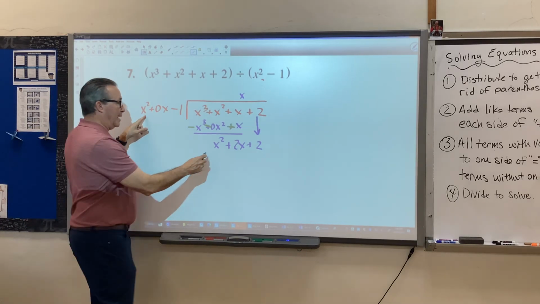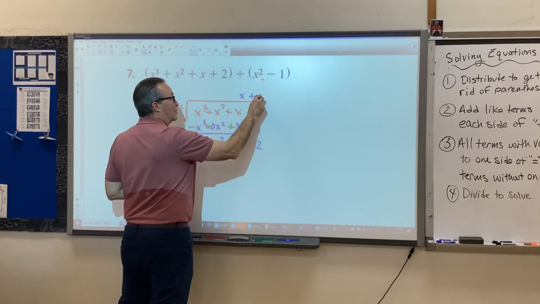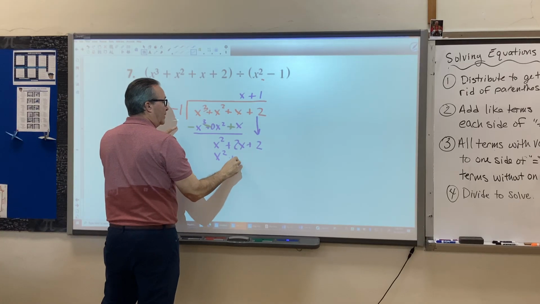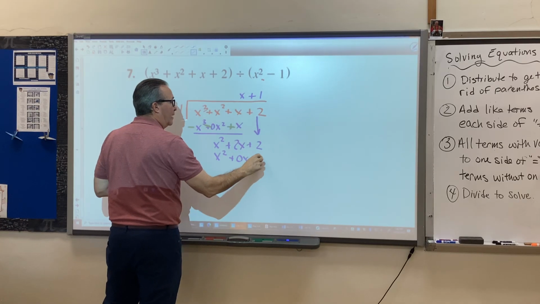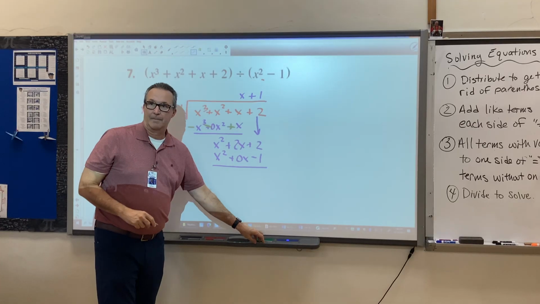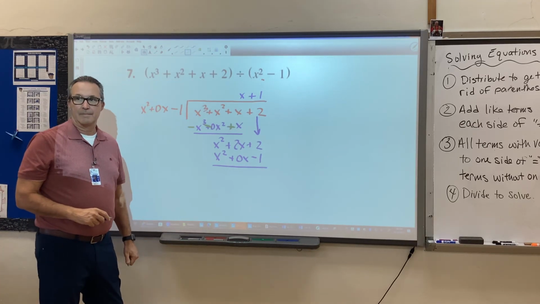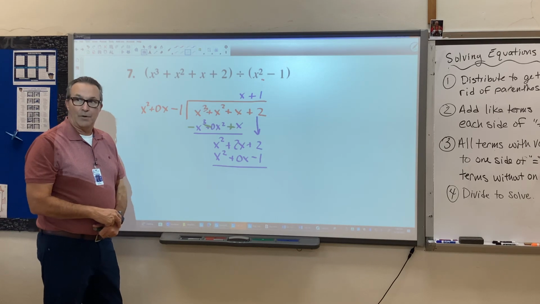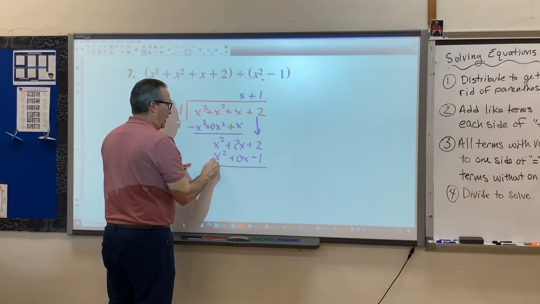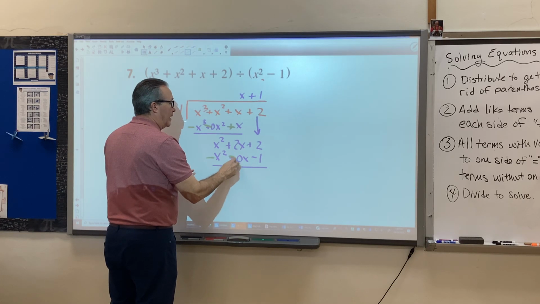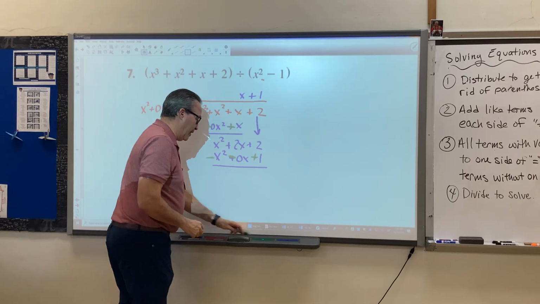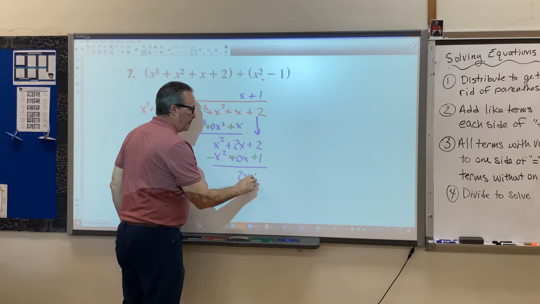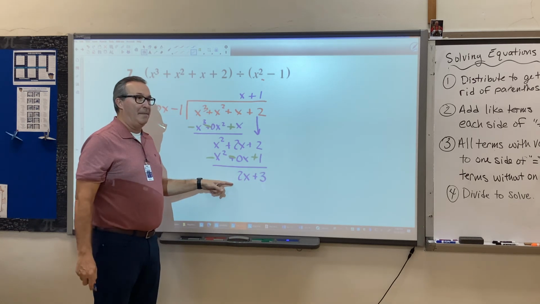Now what? And then you have to multiply by 1. Yeah, x squared times 1 is x squared. So you put a plus 1 there. 1 times x squared is x squared. 1 times 0x is 0x. And 1 times negative 1 is negative 1. And then it's going to be 2x. And then you have to subtract. Great. Okay, so change the signs and add. Negative there. That's negative. This is positive. What do you get when you subtract? Plus 3. Perfect.